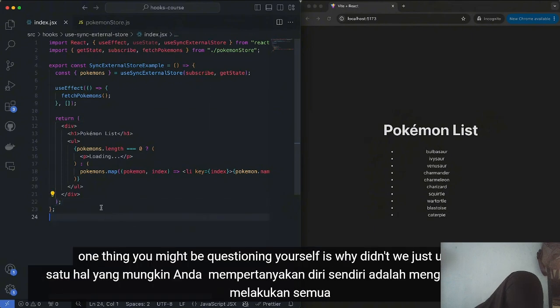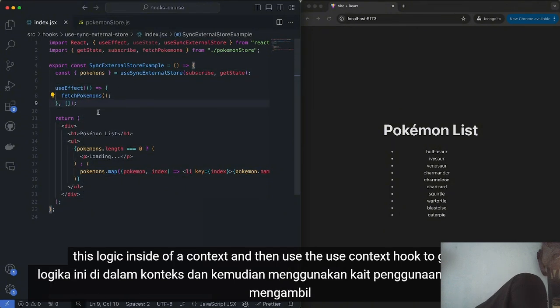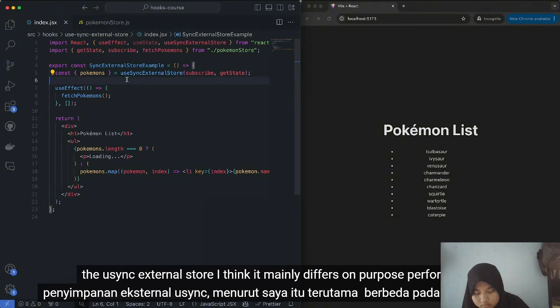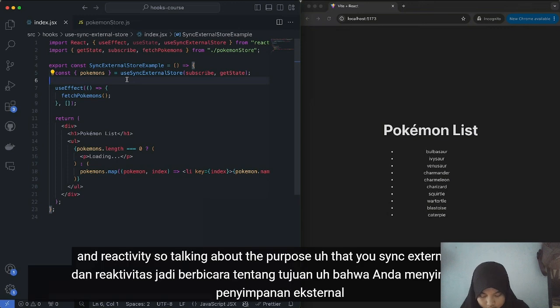Now, one thing you might be questioning yourself is, why didn't we just do all this logic inside of a context and then use the useContext hook to grab that data? Well, there's a couple things that differ between doing that and using the useSyncExternalStore. I think it mainly differs on purpose, performance, and reactivity.